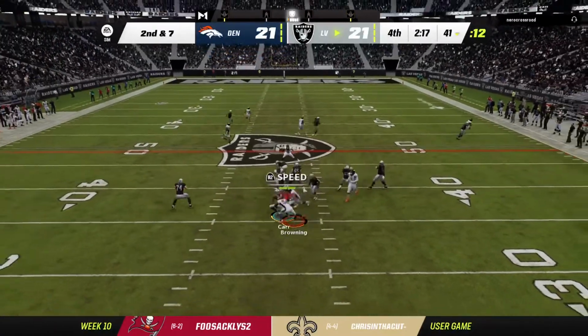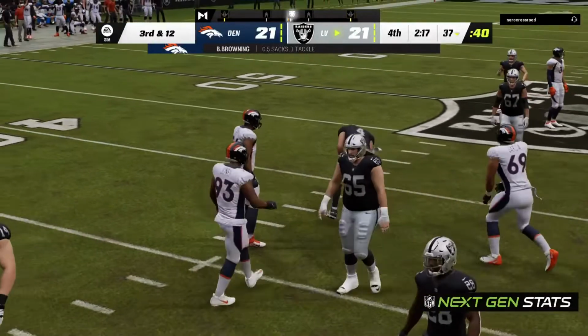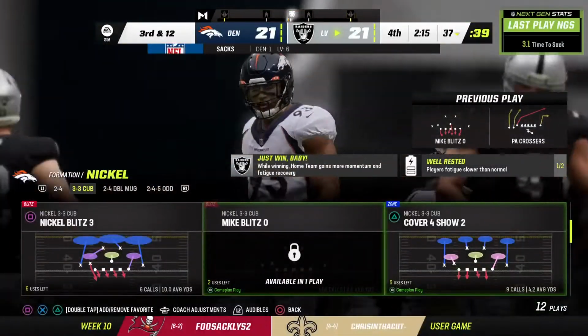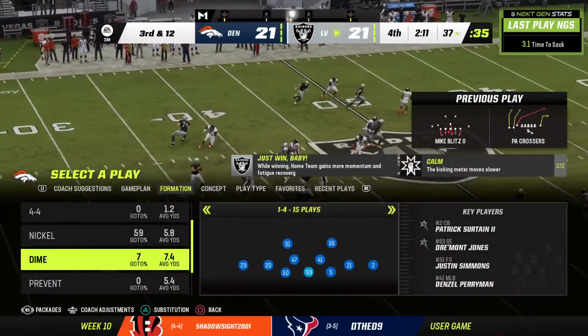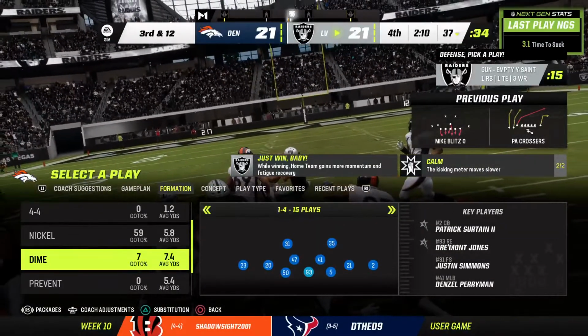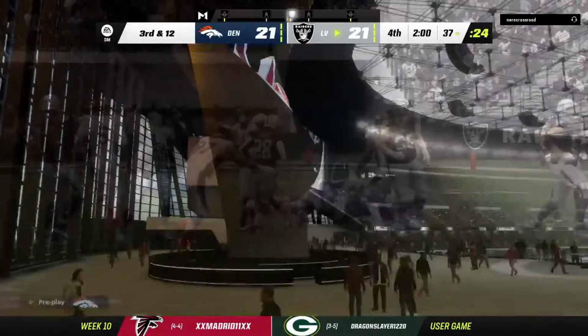Now Carr. And he's going to be brought down here in the backfield. Finally hauled down for the first time this game. Multiple defenders in there to drop him. Just not much a quarterback can do there, CD. The pressure was in his face almost instantaneously. Led to a very quick sack.